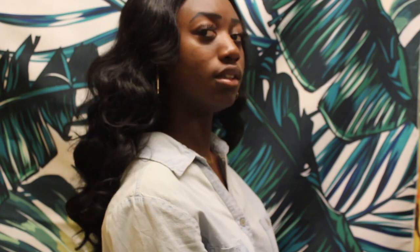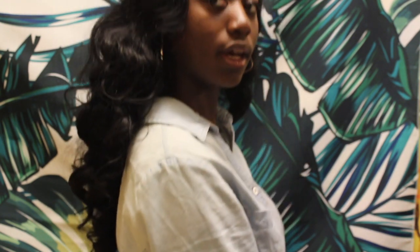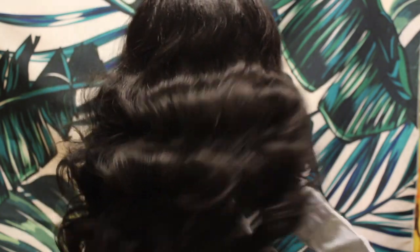I'm gonna give you a side view so you can see how long she is. She goes down to about mid back. Do back view.